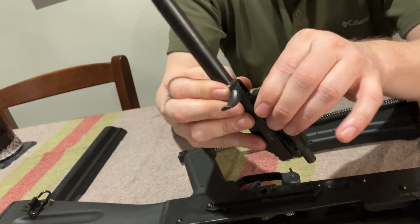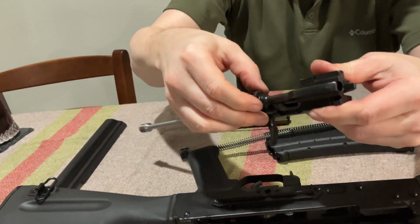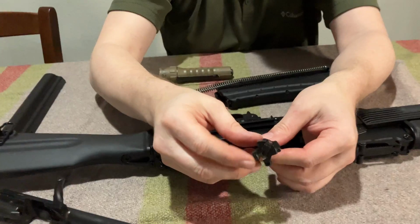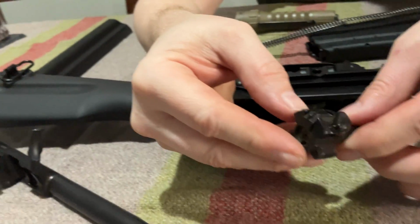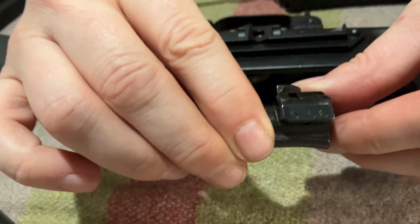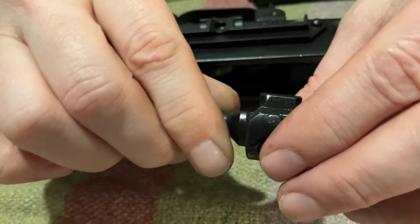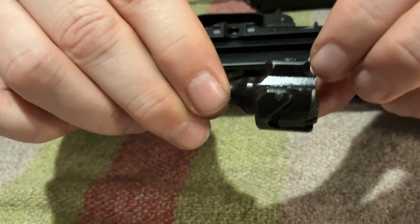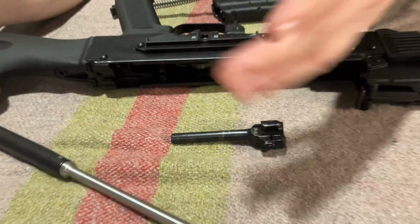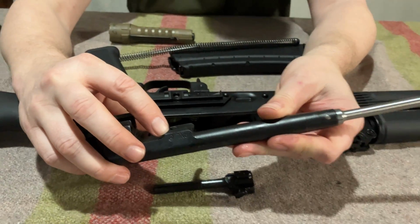Take this out. Am I struggling? There we go. Looks good, everything looks clean. Extractor looks good. It's marked 5.56 on the bolt. I'm looking at it. I know you guys want to look at it. If you can see that right there. 5.56 on the bolt. And it's serialized to the gun, and it's got the little Toolcraft logo, so you know that it's Toolcraft. This is cool if you're cleaning several guns at once. Makes them easy to keep apart. Toolcraft logo on the side of the carrier.